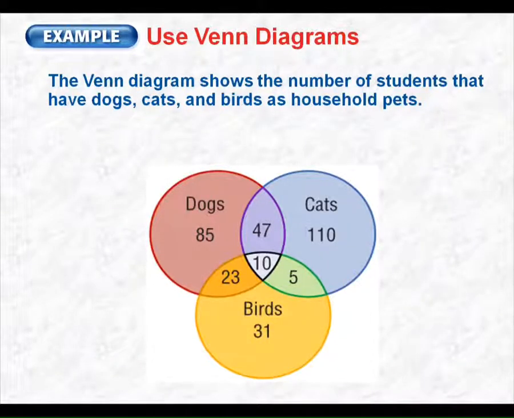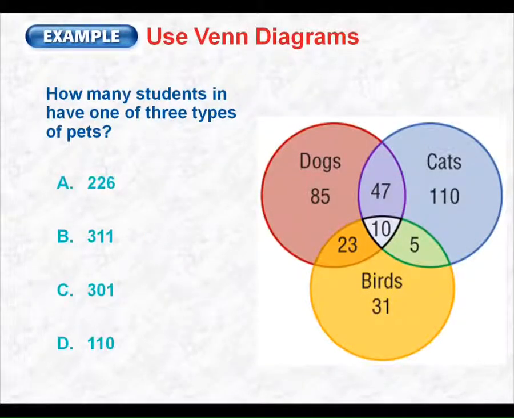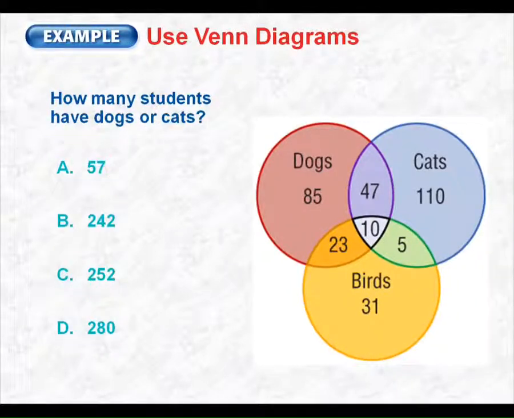Another Venn diagram, dogs, cats, and birds as pets. So if I ask you questions based on that, how many of these have one of the 3 types of pets? What would you do to find this answer? When I said one of the 3 types, dogs or cats or birds. Yeah, you would add everything, right? Because all of these people shown have dogs or cats or birds. I just asked for one of the 3 types. So if I ask the disjunction of all three, they would all be there.